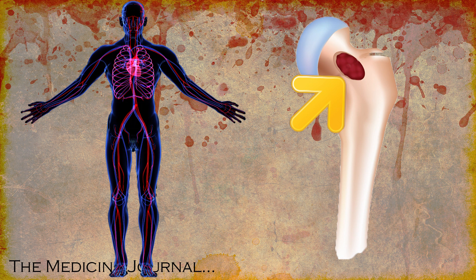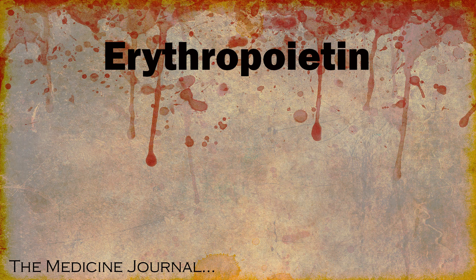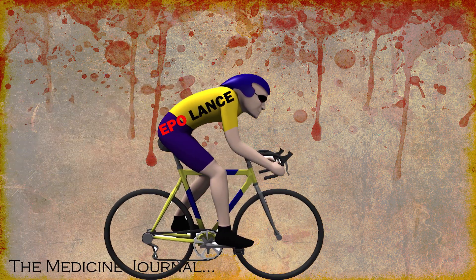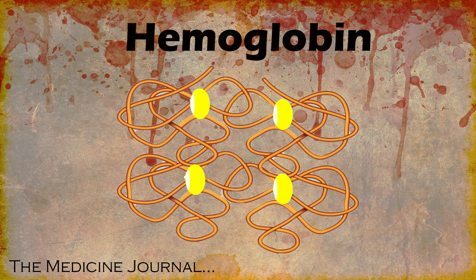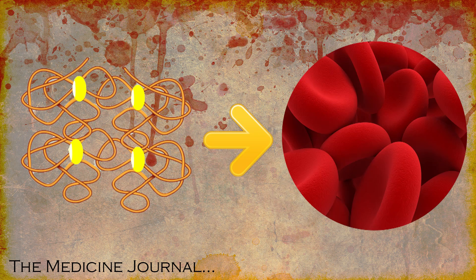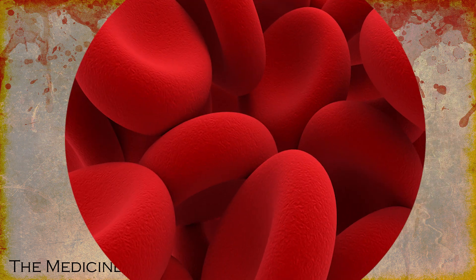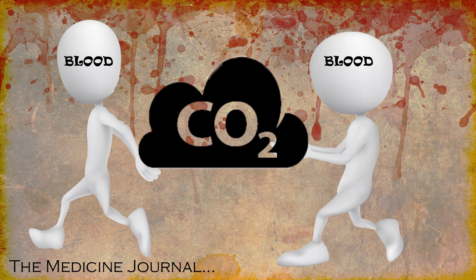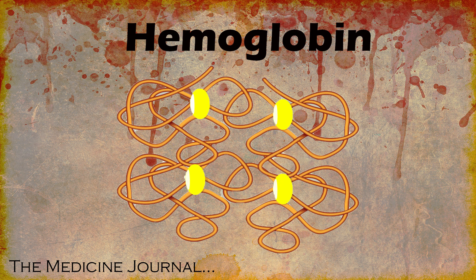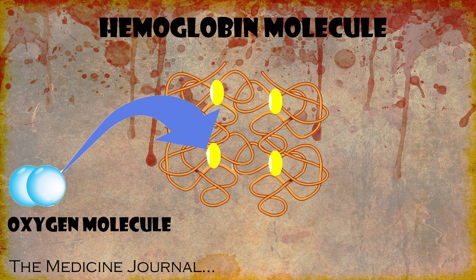Their production is regulated by a hormone known as erythropoietin — the same EPO that Lance Armstrong loved so much. All hail the king of the cheaters. They are constructed from a type of protein called hemoglobin, which is what gives cells their distinctive red appearance, and their large number is what gives blood its crimson complexion. The main purpose of red blood cells is to carry oxygen to all the organs and cells in the body, while helping to carry carbon dioxide away, by allowing oxygen molecules to bind to the large amount of iron contained within the hemoglobin.